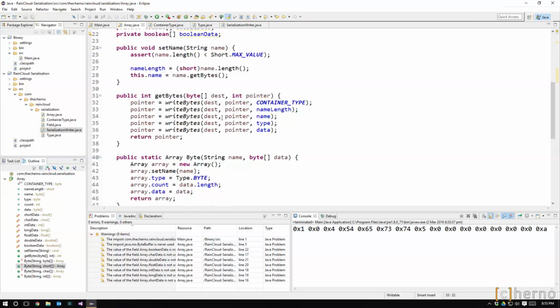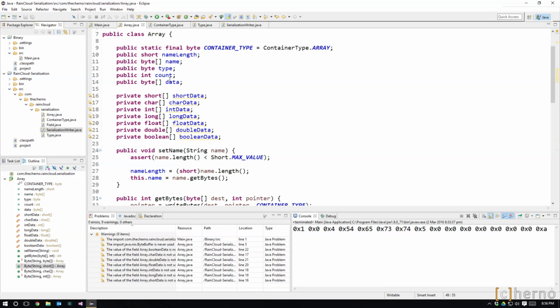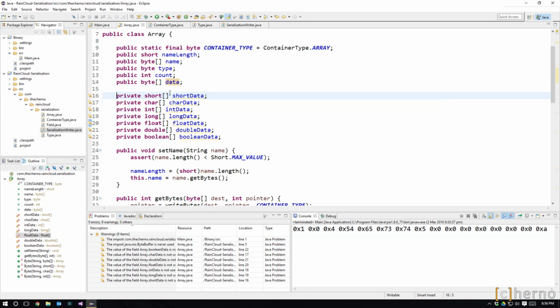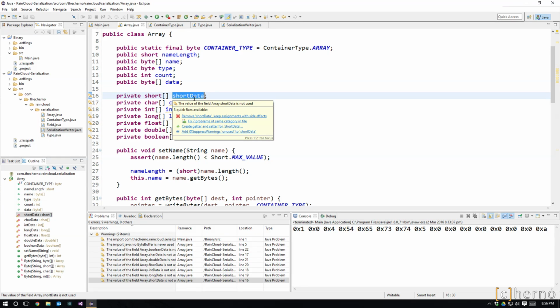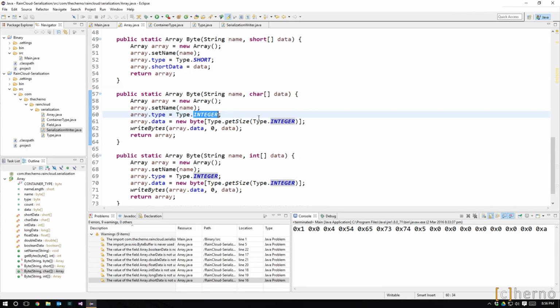So no data is being copied. We're simply setting the pointer to this data. We're assigning that to this pointer here, okay? And remember, this is an array, so it is literally just a pointer to a block of memory which contains the actual elements, okay? So it's not like a bunch of elements here. This is just an address that contains the actual shorts, okay? All right, awesome. So we'll continue this.